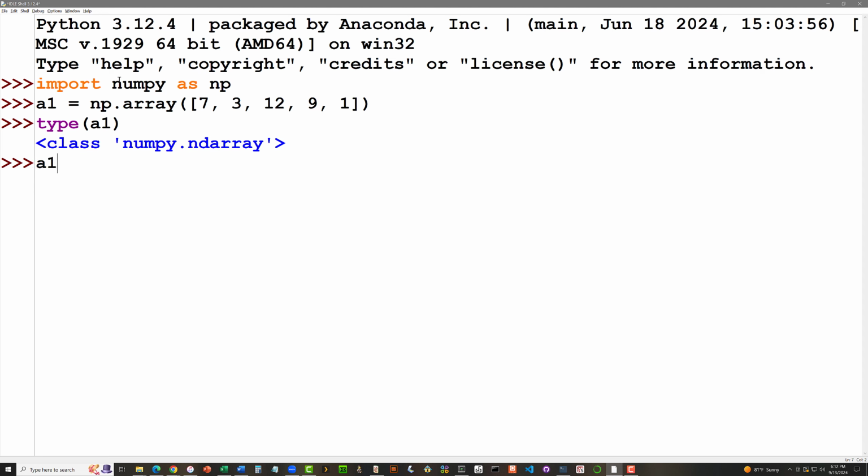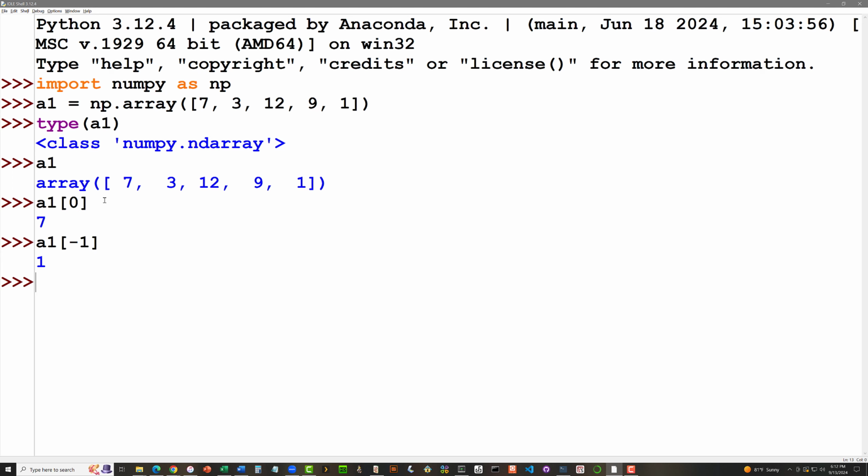If I just ask to see what a1 looks like, it displays kind of similarly to a list, except that we have this prefix here, array, to give me a visual cue that this is an ndarray rather than a list. I can access items within the ndarray by subscripts. So a1 sub 0 is the 7. a1 sub minus 1 is the 1 at the end.